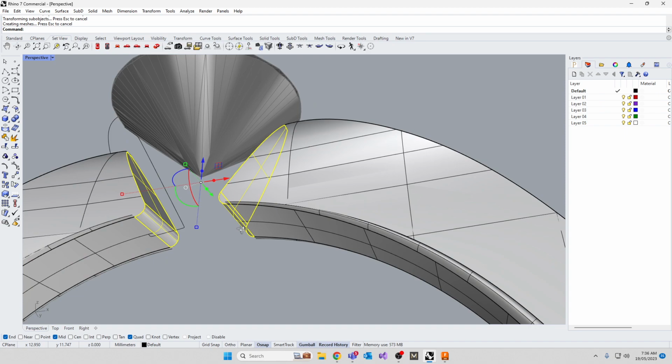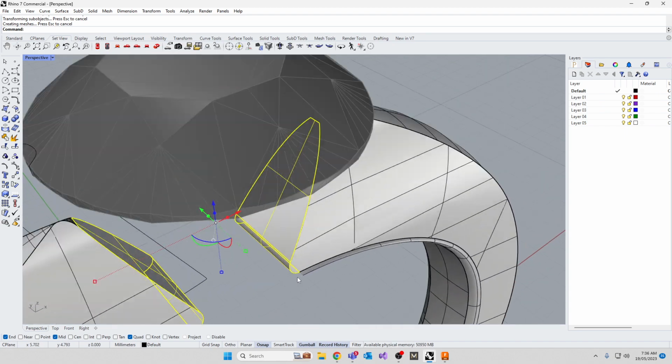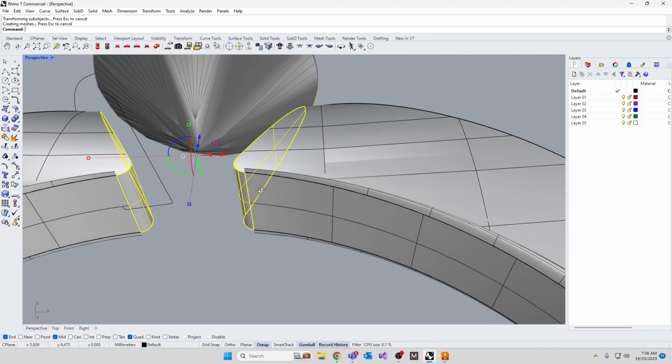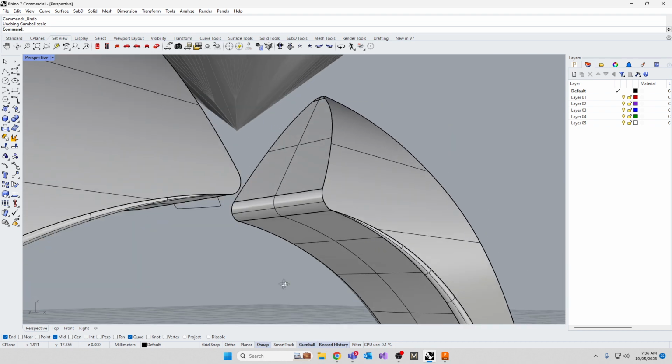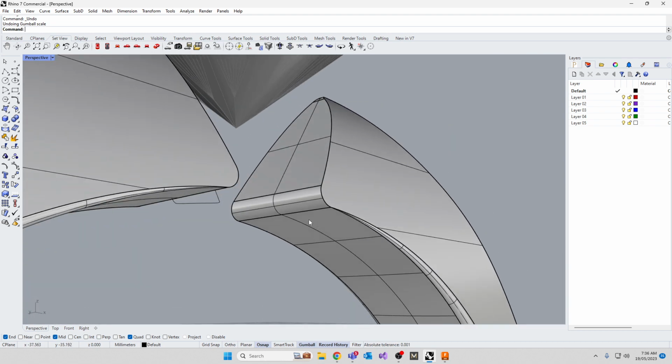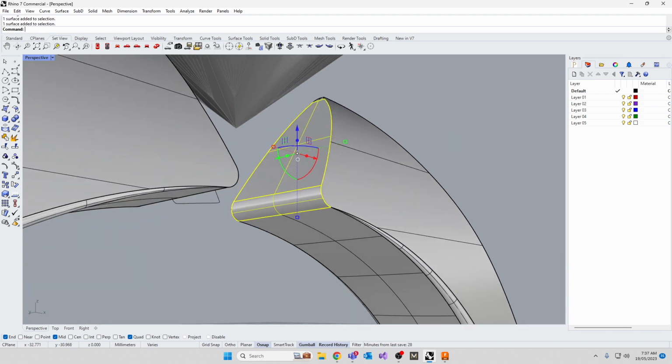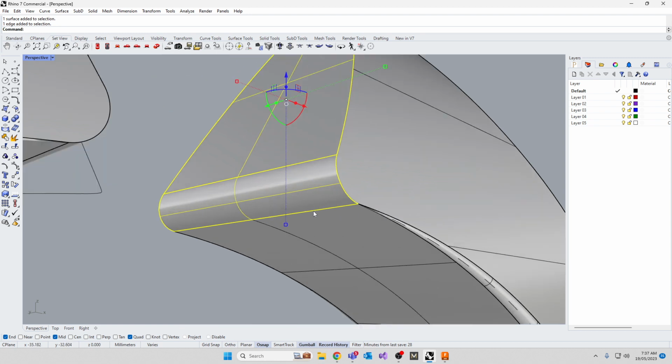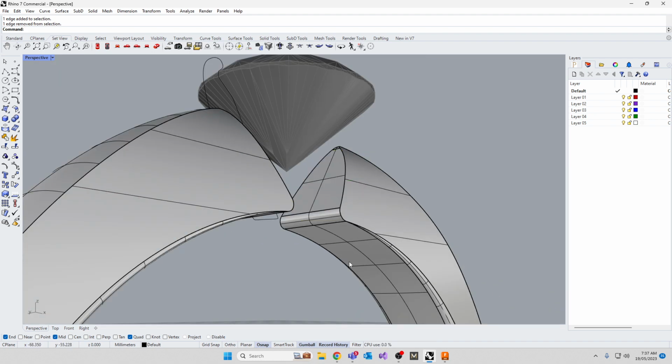Sometimes you get lucky, like now. Oh no, we didn't get lucky. See that? So I'm going to go Control Z. We need to super select even the edge. So Control Shift U and U and the edge of U. Oh wow, that edge. No, even that's not going to work. All right, so I'm going to stop right there.